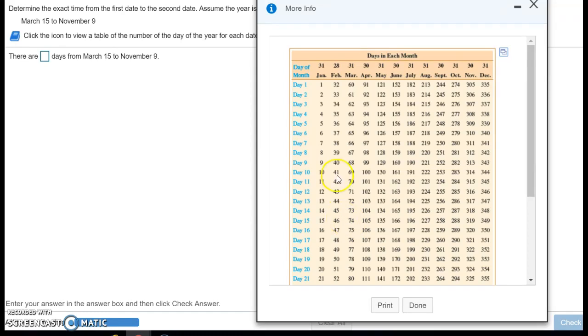And then we want to find out how many days passed between March 15th, which was day 74, and November 9th. So again, we're going to come to the top, find the month for November, and we're going to scroll down to November 9th, and I don't have my glasses on, so bear with me. And that's day 313. And now we will just subtract to find how many days pass between them. Okay?